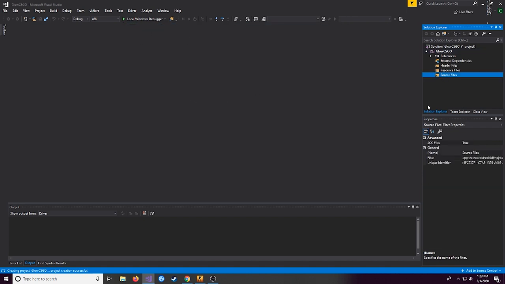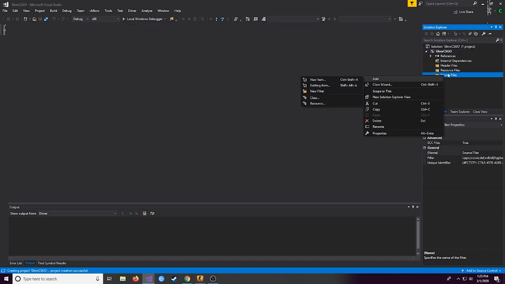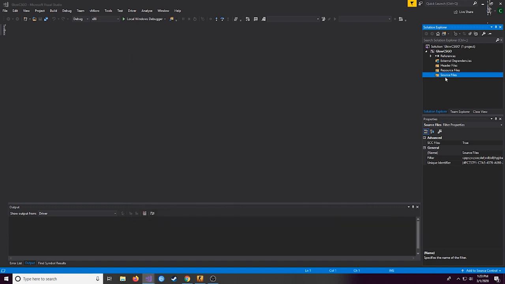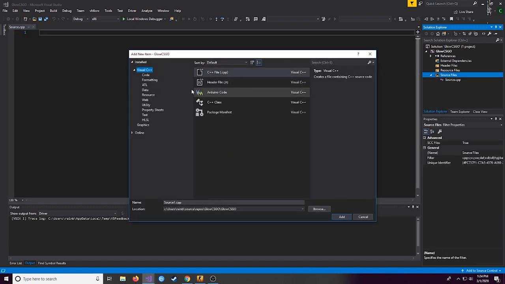All right, so we did an empty project, so we need to make all of our stuff. Go over here, right click on Source Files, Add New Item, and we'll do a C++ CPP file. And then we also need an offsets file, so we'll do another one. We'll do a header, so .h, and I'll name this offsets.